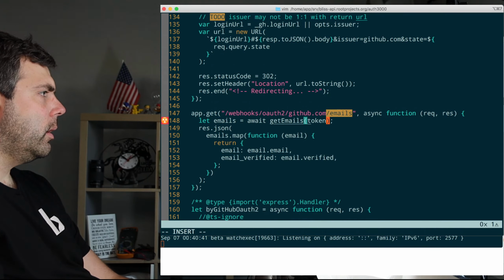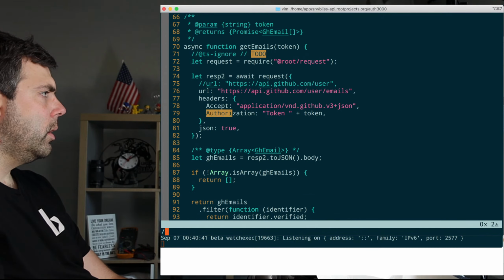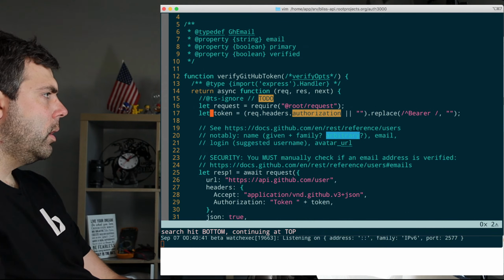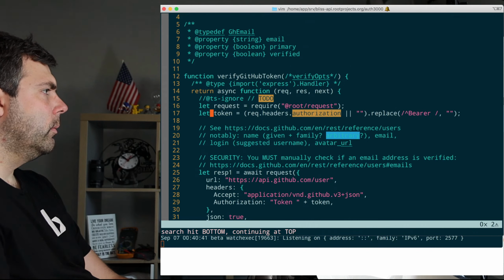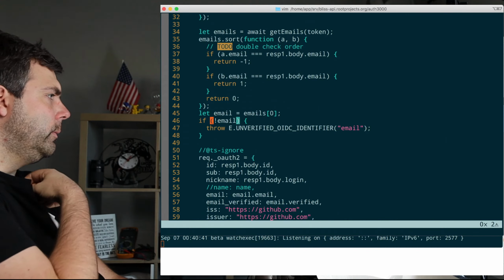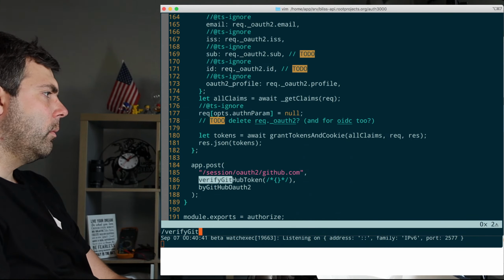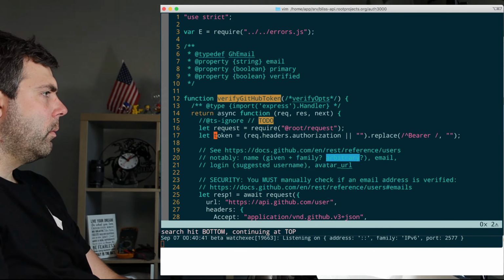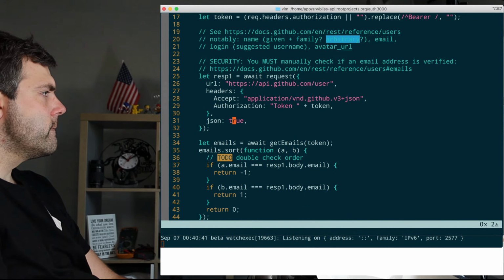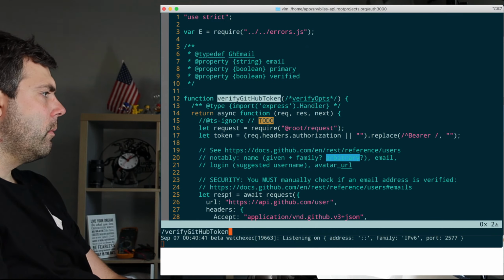Oh, and I do need the token. So this would be authorization. So maybe all right.